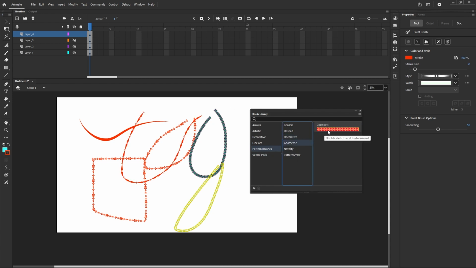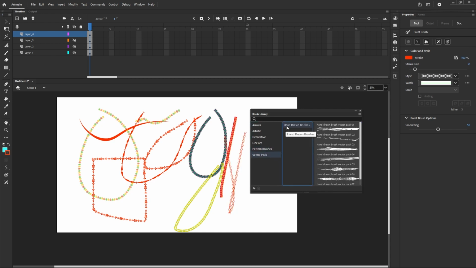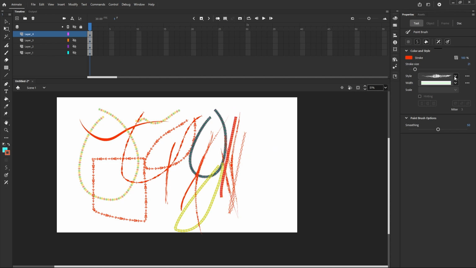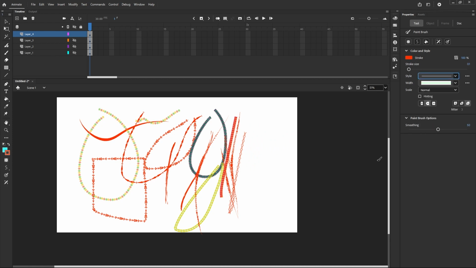And geometry, so it's geometry shapes, and the novelty, it has novelty brushes. Okay, and this is a pattern arrow, so you can create the patterns. Okay, and again a vector pack. From the vector pack, these are all hand-drawn brushes, rough and jaggy kind of styles. Okay, so these are the brushes, and convert this to a normal brush, okay, and now this is the normal brush, and increase the brush stroke.